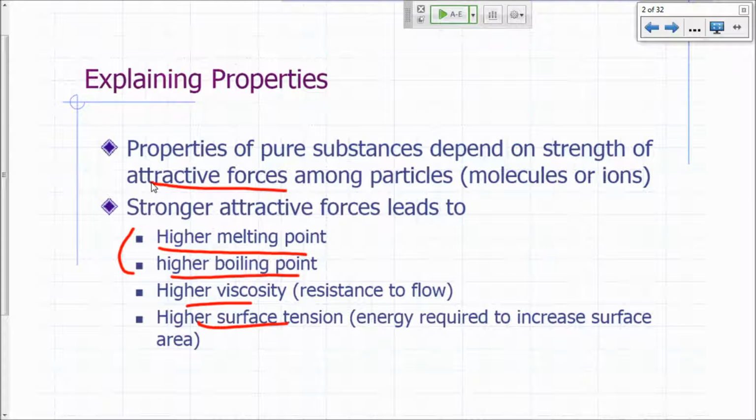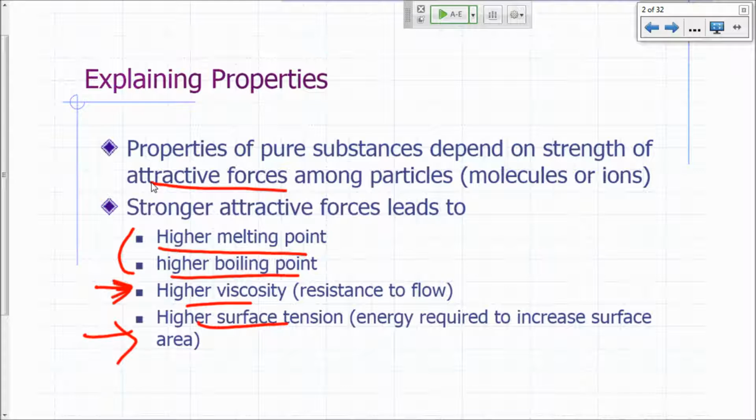Going from solid to a liquid, in the solid, the motions are more restricted. There's more freedom of movement in the liquid as opposed to a solid. So for them to have the ability to move better, they need to have a higher energy. If you have stronger forces of attraction among the molecules, you need a higher energy to overcome those forces of attraction. Viscosity is the resistance to flow.